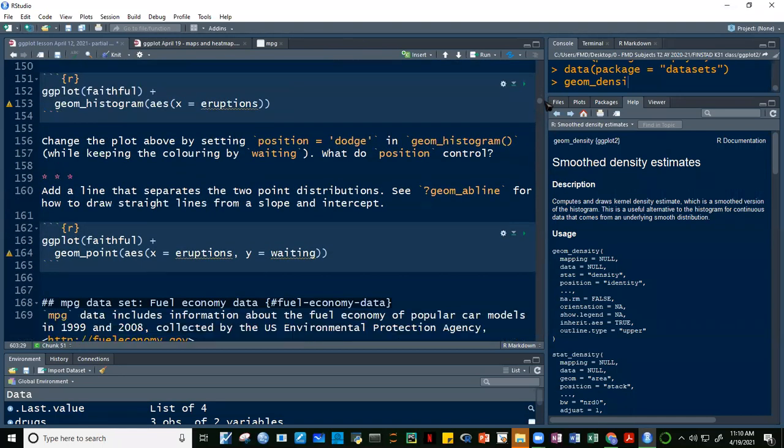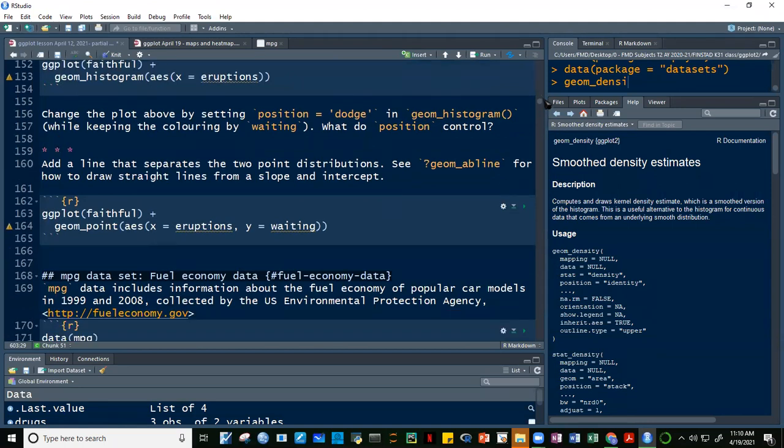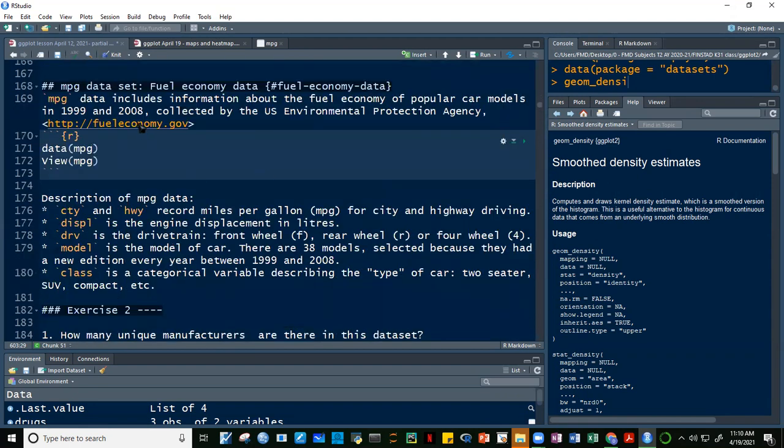We learned that in a ggplot, the three most important components are your data, your mapping, and your geom object. Then we looked at the mpg data, and we said city and highway are mpg, miles per gallon, meaning how many miles to a gallon of fuel. We also learned that city is lower compared to highway, because in the city there are many stops. On the highway it's more continuous, so cars are able to travel longer on the highway as compared to the city.